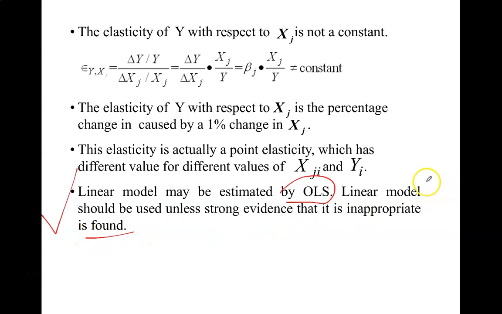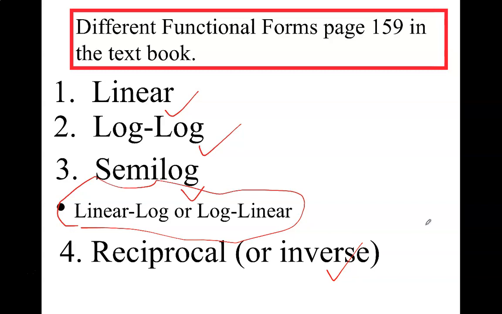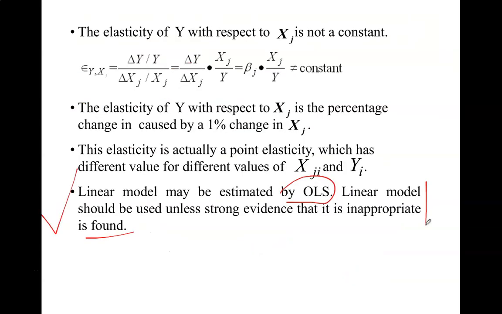The first function here is to let everyone know that we have 5 different functional forms, 5 different models that we can estimate, which produce 5 different results and coefficients. The question is which one is the most suitable for our estimation. That's the job here, especially in your project and maybe later in your FYP. Which functional form should we use? We have a choice of 5 different models, and from there we choose one. How are we going to do that? That's what this chapter is all about.